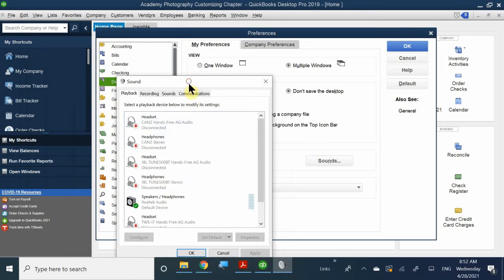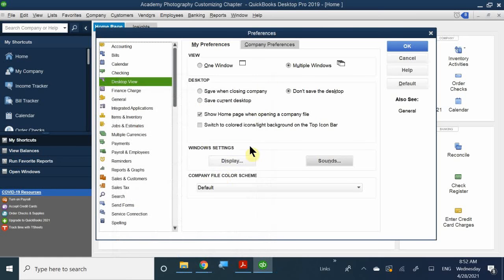So this right here is a feature that comes with my computer. That's definitely something you want to take a look at too. So these things right here aren't necessarily for the user profile. It is for the actual desktop itself.